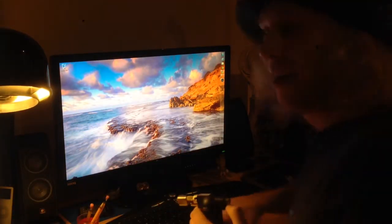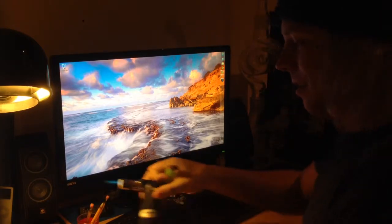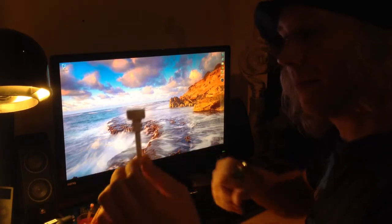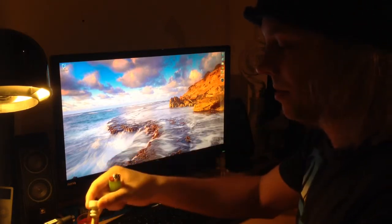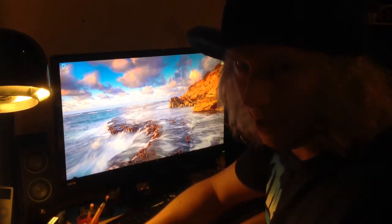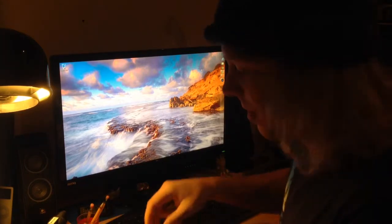So, gonna get down on a really fat dab here. Gonna be smoking out of my Hive ceramic nail. One of these bad boys. You get the most flavor out of your concentrates when you use the Hive ceramic as opposed to either glass or titanium when you're vaporizing your concentrates.